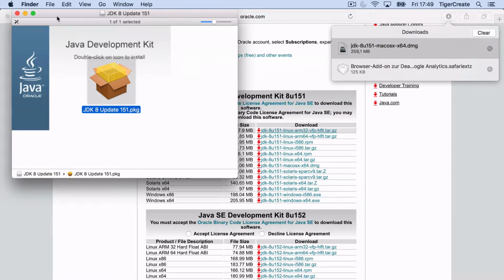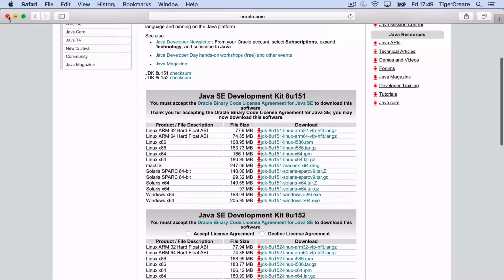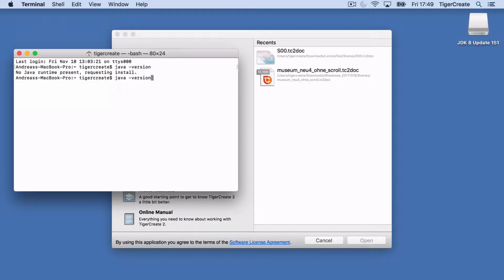And that's it. I close Safari. Now let's try again. Java version. We have the Java version installed, version 1.8.0_151. That's fine for us.